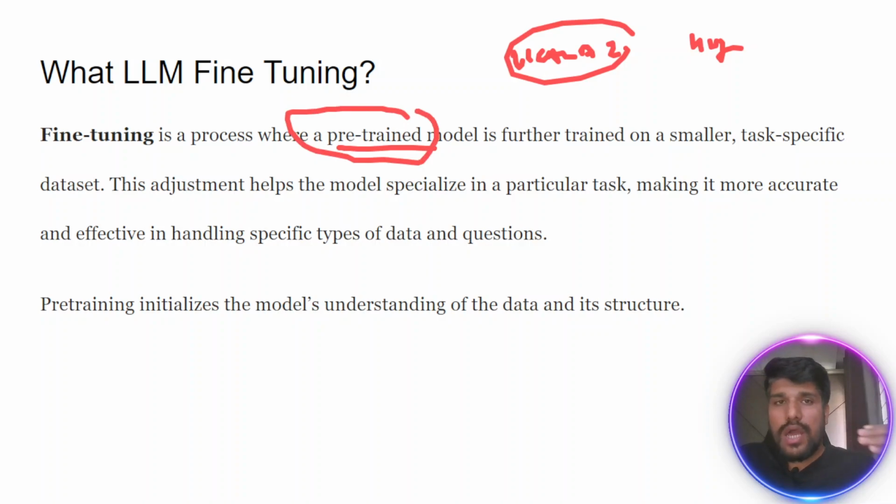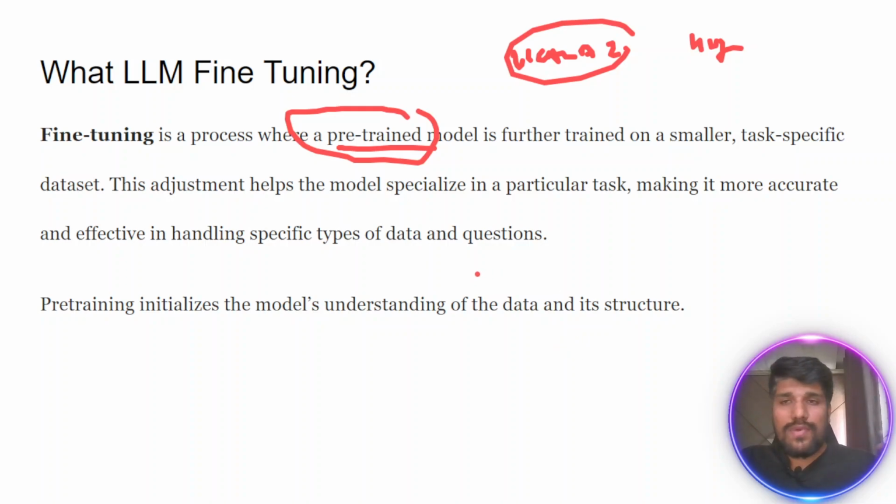Now these models are trained on huge data, that's why it is called a pre-trained model. But those models are not aware of our own data, right? If you take any organizational data or institutional data, the LLM model is not aware of it because it has not been trained on it. Or if there is some specific task that the model should do, maybe the model knows it, but they don't know our own data, right?